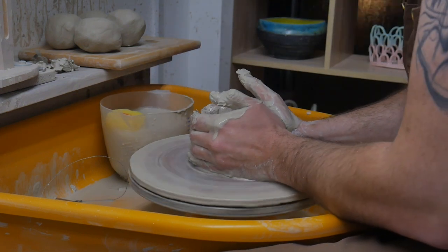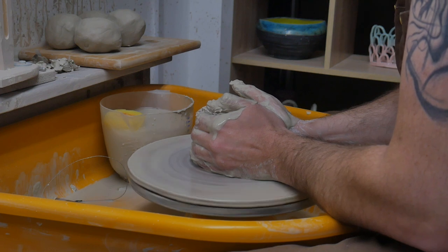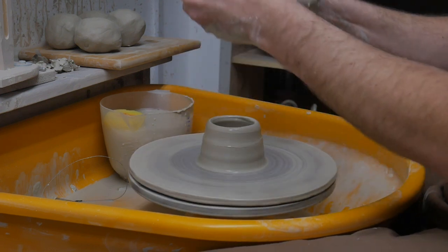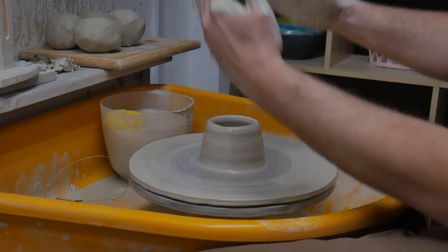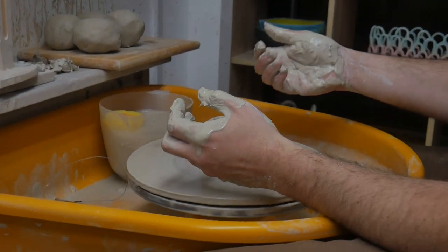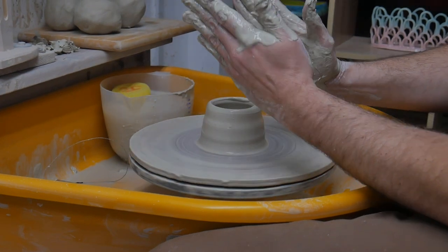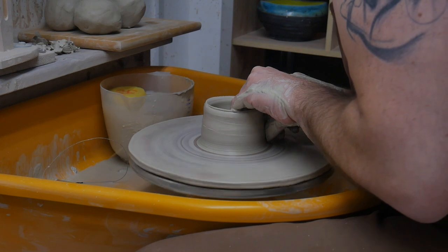Okay, I'm going to collar it back in a little bit, because with the centrifugal force of the wheel, and as you squeeze the clay, it wants to flare out all the time. So I tend to work with my pots slightly tapered in, and it's like a safety margin. So as you throw, you've got that slight margin where if it does flare a little bit, it doesn't matter too much, really.